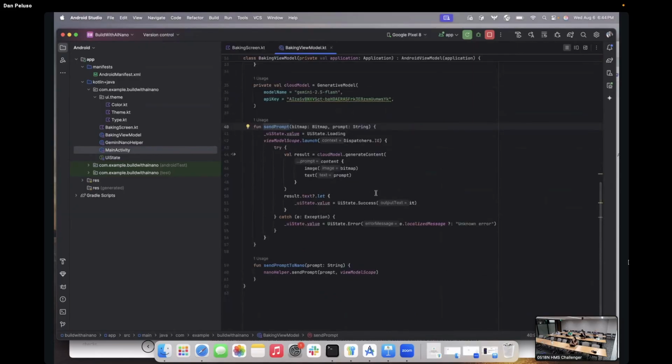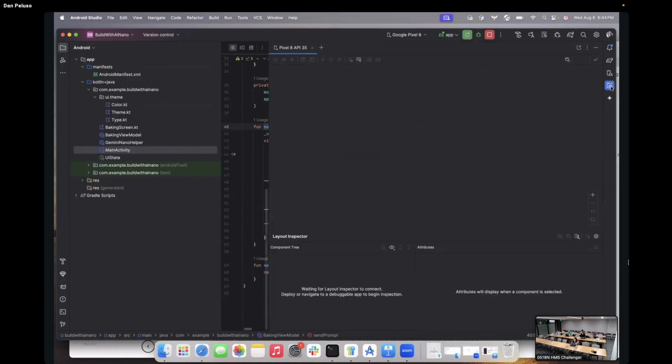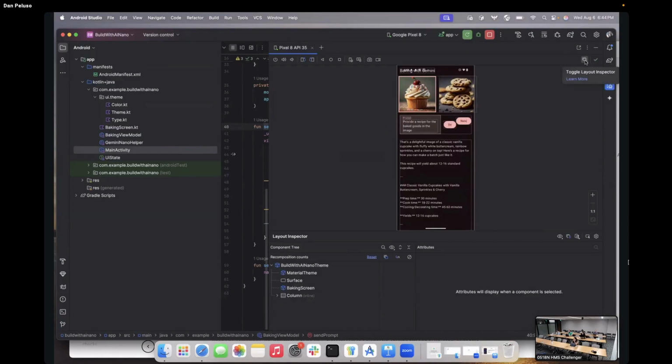Wait, sorry, I have a question. In the deep inspect, how did you get to the underlying code? Oh yeah, sure, I can show you. Okay, so the toggle layout inspector is attached. And then over here, toggle deep inspect. See on the right side? Yeah, but from there I see the button, but how do you see the actual file?